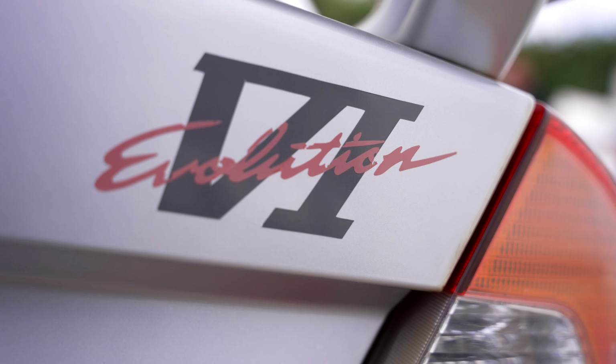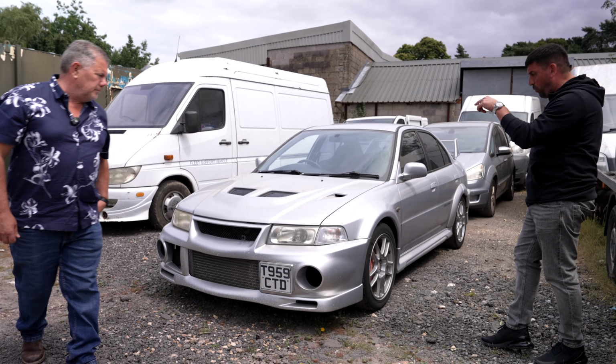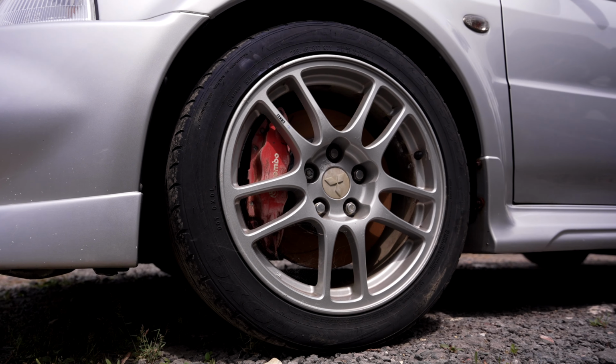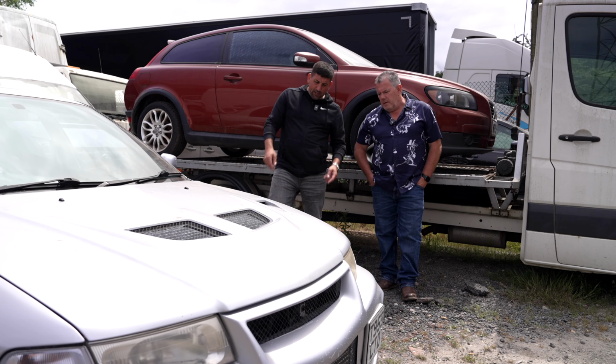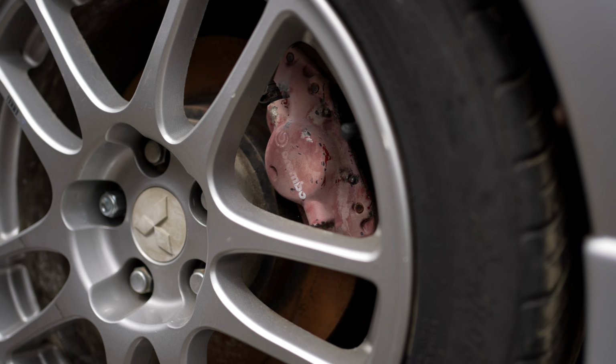So Glenn, as we go round, I don't want to pop the bonnet just yet because we had a really quick look in when we started up. You mentioned the brakes. I think Brembo brake calipers, they're original, aren't they? They look like they're original. Can they be painted up, or do you reckon we're chopping them over? No, I would leave them on there. Good calipers, good system. I'd leave them there and paint them back up again.